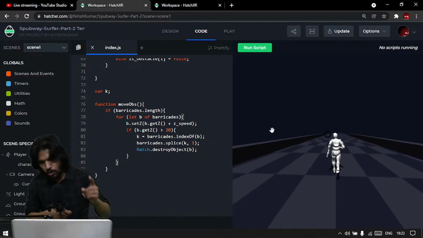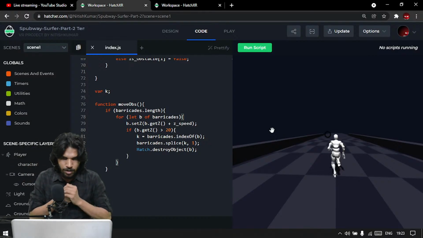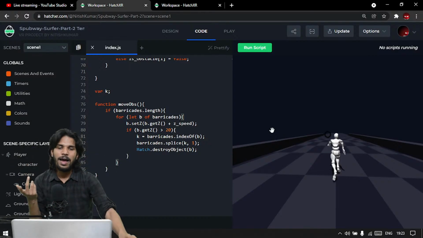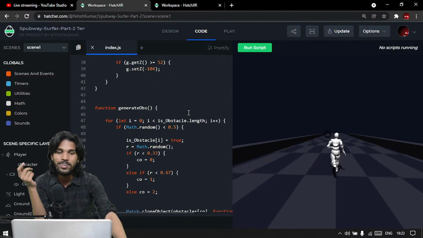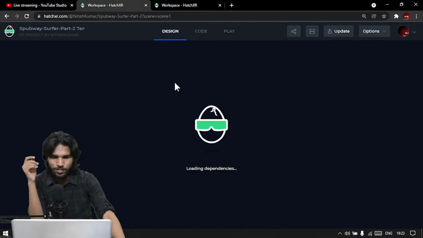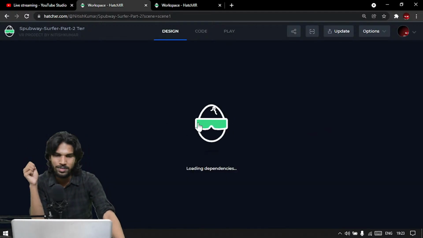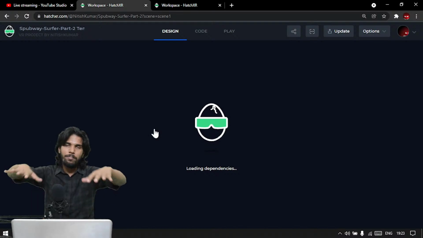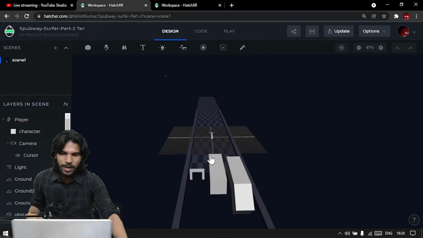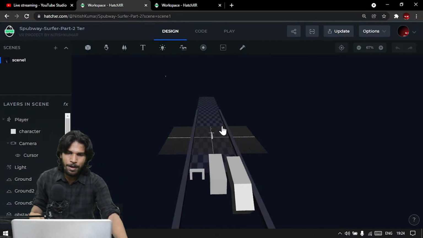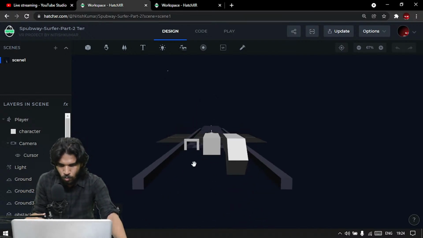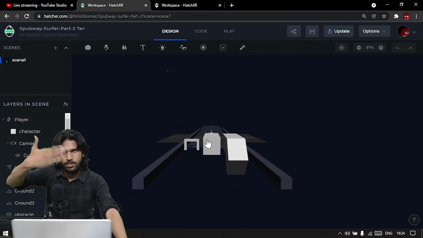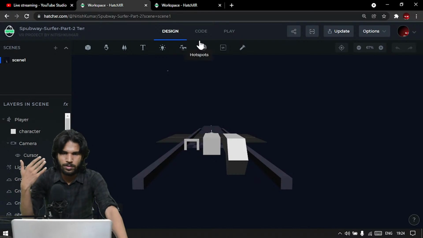Okay, so this is good. Move obstacles. And how are we generating obstacles? As I told you guys, we have 3 paths. My player is at the center, but there is a left and a right road as well. So there can be 3 obstacles at one Z position.